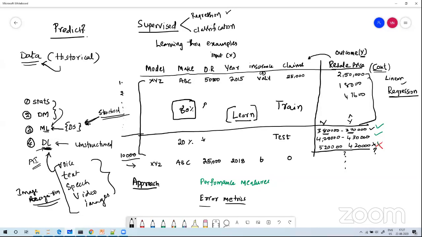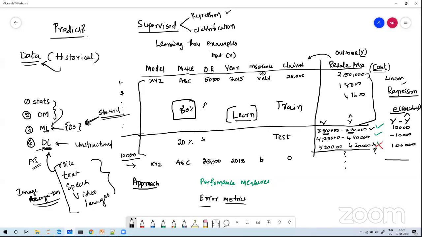To bring in these error metrics, you first have to compute the difference between actuals and predictions, and we call this errors or residuals. The common name is error. For each observation, there will be an error. So this is 10,000. This is the error for the first observation. For the second observation, it is minus 10,000. And for the third observation, it is almost 1 lakh. So this is the error, right? So we have got different errors.